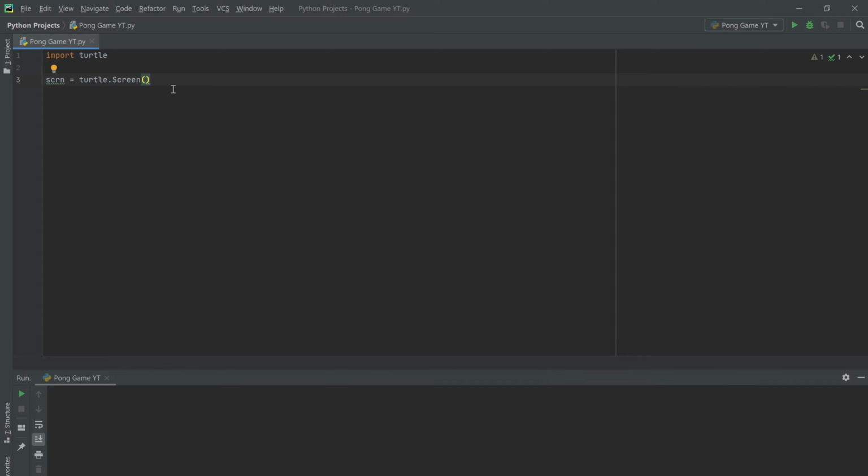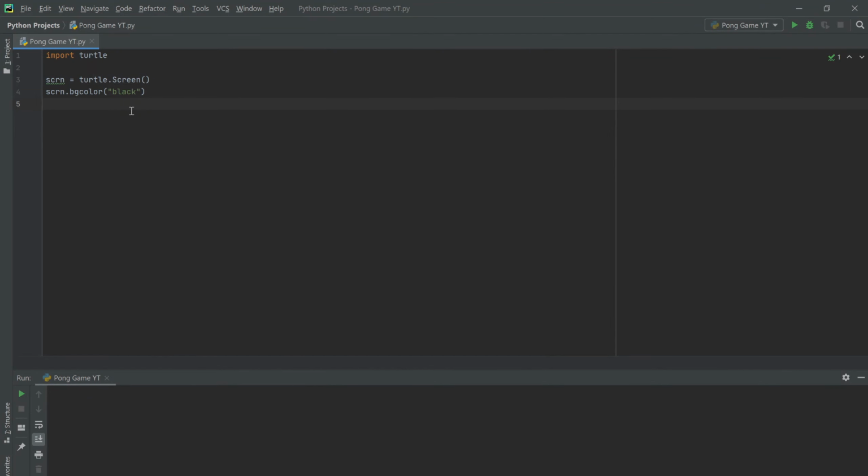Okay, so now that I created my screen object, I'm now going to set the background color of it. So I'm just going to come down here and say screen.bgcolor, and I'm simply going to set my background color to black, which is basically the classic Pong color, right?